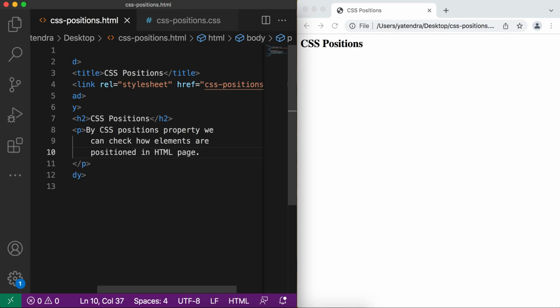After applying these positions, we can set the flow of the elements.